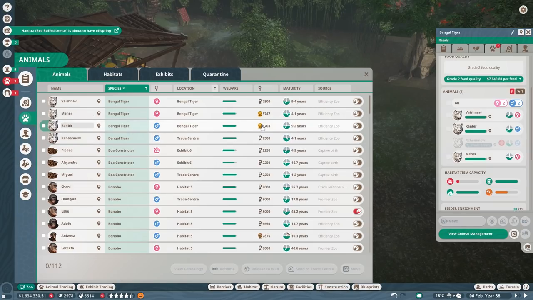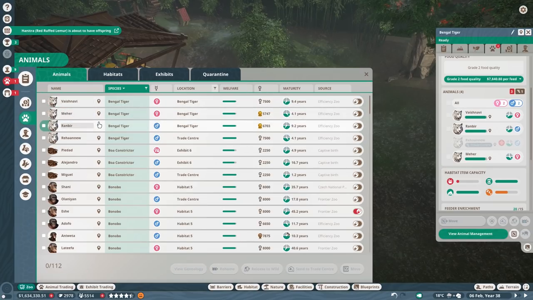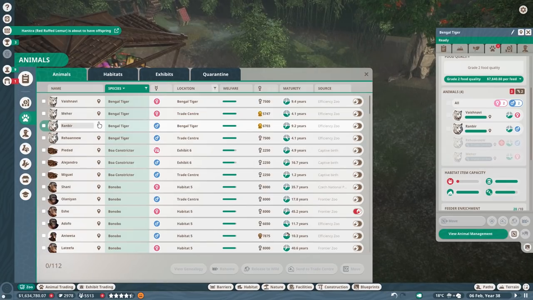So, in fact, then, I'm gonna take the new one. No, I sent her to Trade Center, right? So that should be fine now. If I hit play, then she should go to Trade Center. The other one is sold. Awesome. Okay, that should fix the thing.